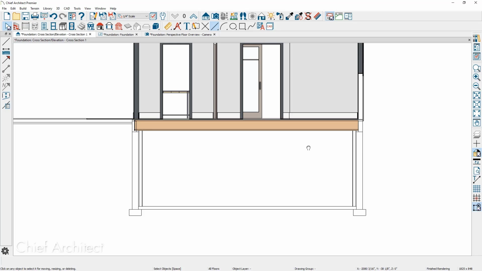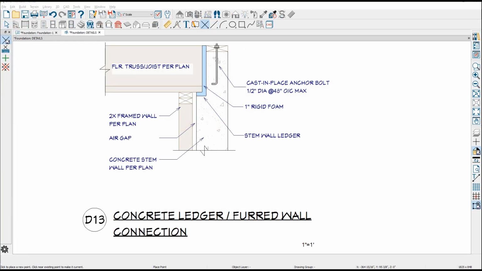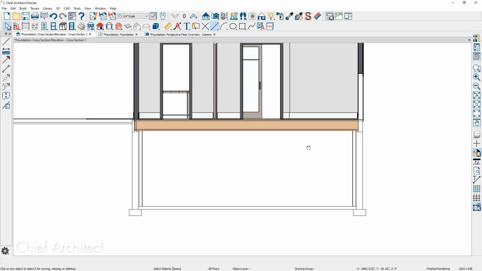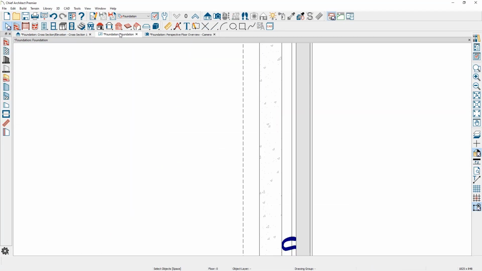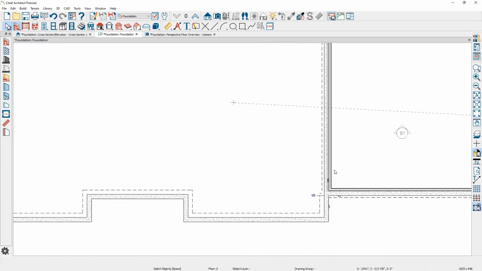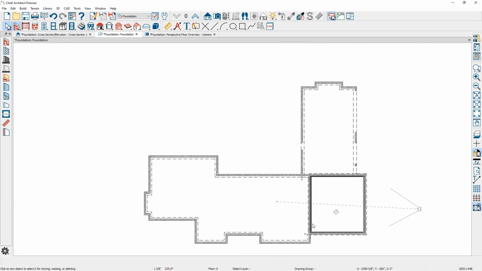Again, that platform is now hung. In this CAD detail for the foundation, you can see how the floor joist is supported and its interaction with the stem wall. I'd switched over and created a foundation view. And creating a foundation saved plan view, as we kind of zoom out, allows you to save your view on a specific floor. You can also set it up to include different layers and default settings. Let me close a few of the other views that I have going on.